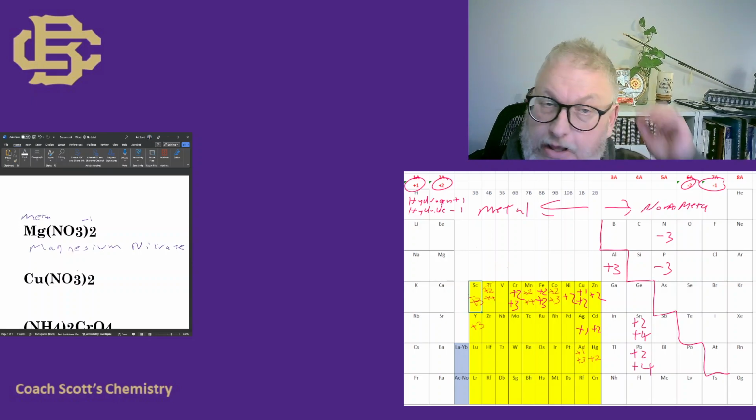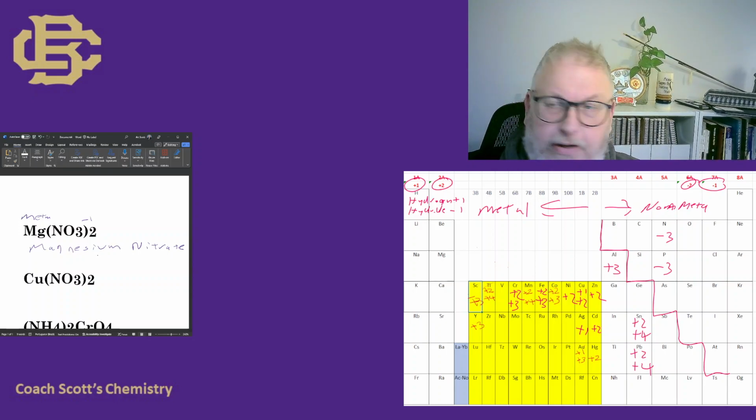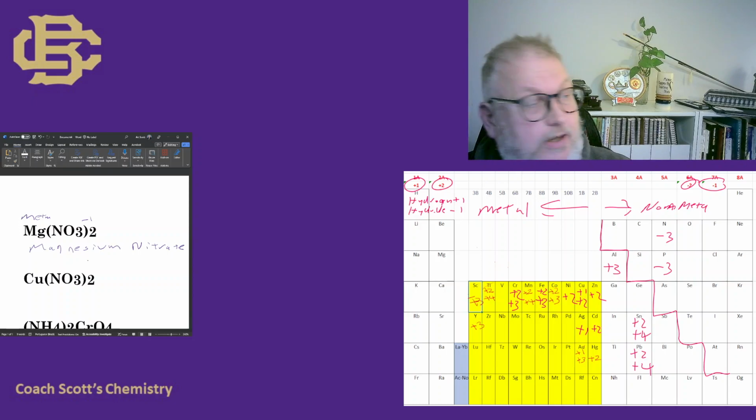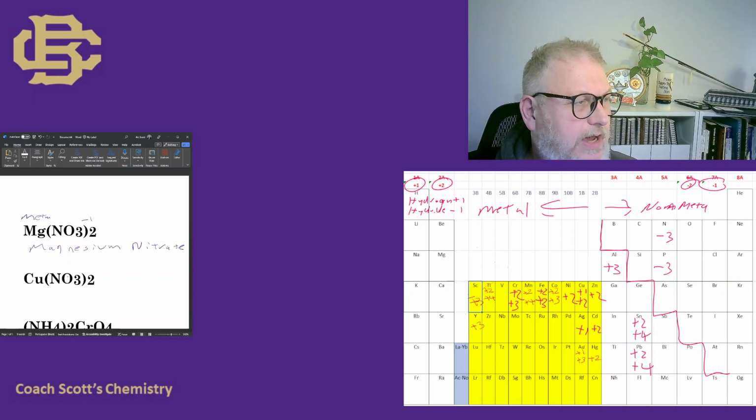Got another one right here. Copper nitrate. Ooh, so this is a little different. Copper, that's a transition metal. Ooh, I see you could have a couple of charges there. So I've got to figure out what the charge is. So nitrate, I look over here, it's got a minus 1 charge. There's 2 of those, minus 1, and that's for every one of those. That's the charge right there for all of those.